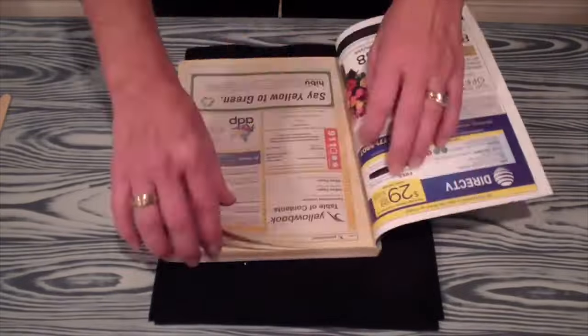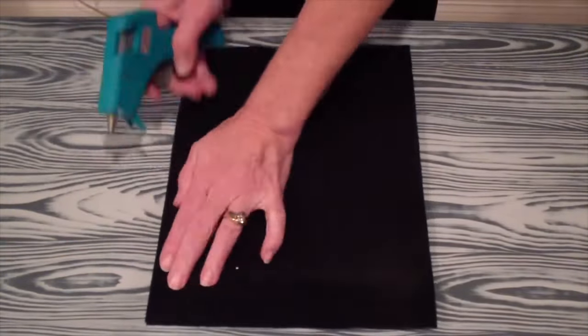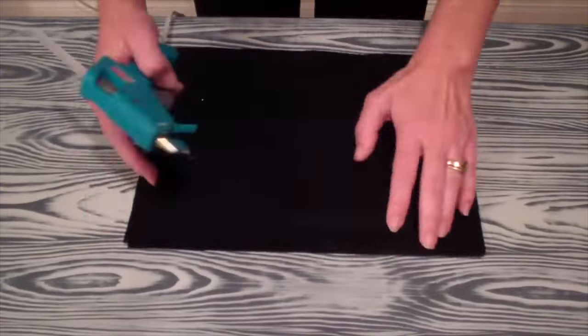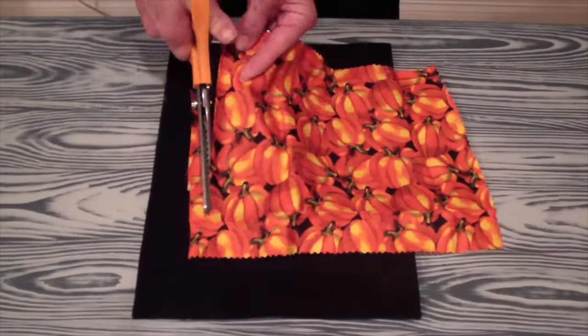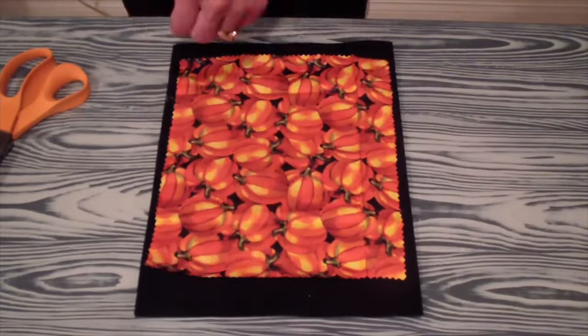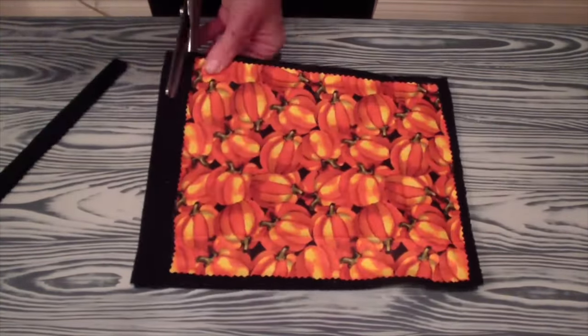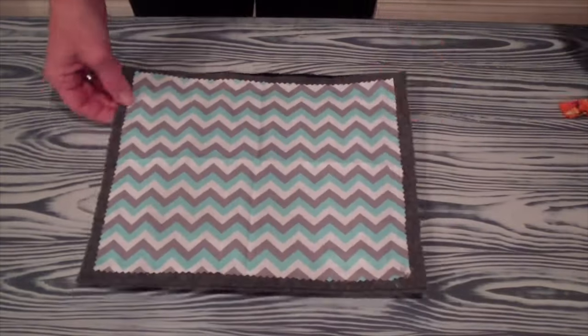For this project, I used some dollar store felt and fabric, and I took 2 pieces of the felt, and in between them, I used some old paper from a phone book. You could use newspaper, magazines, anything you like, and then I hot glued that together. Then on top, I placed a piece of fabric to give it a decorative look, and now I have a trivet that can be used all year round.